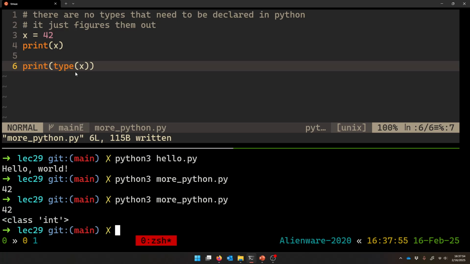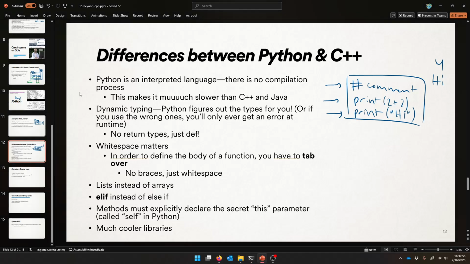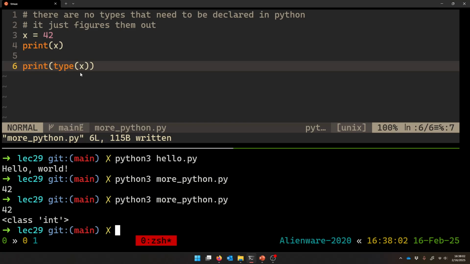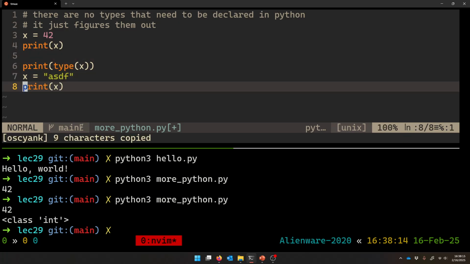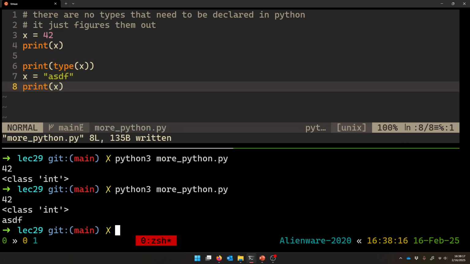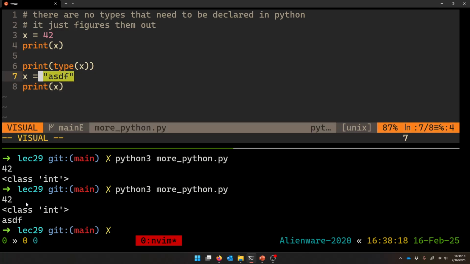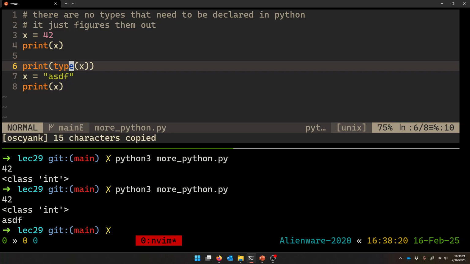All right. And now I'm going to do something that is going to disgust you. This is the key for dynamic typing. This should make you feel very uneasy. And that's a good thing, honestly. I've taught you well if you feel uneasy after this line. x equals a string. Python will accept that. It is going to be fine with that, and it will print it. Oh yeah, you want x to be a string now? Sure, there you go. And it knows the type has changed too.